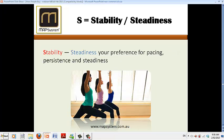Then we go into the S personality. And the S personality is very stable and steady. Now this person is very routine orientated. They really don't like much change. So if you're going to shift them to a different lender or something, they might look at you and feel a little bit uneasy. So you really have to explain to them the benefits. The benefits, what's in it for them, why you're going to make things a little bit different, why you're going to change things. They tend to be a bit reluctant to make decisions and to do anything that's a little bit outside of their comfort zone. So what they really need is a helping hand. They really need your guidance and your support and your wisdom and your experience and knowledge to really lead them to where they need to go.